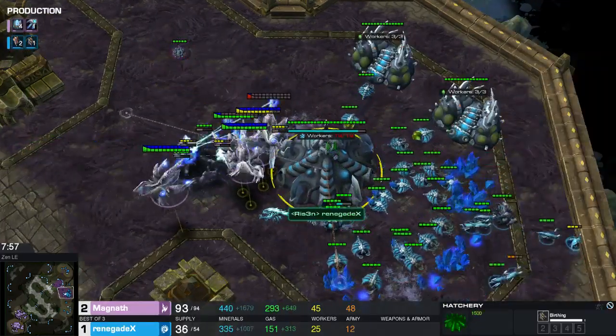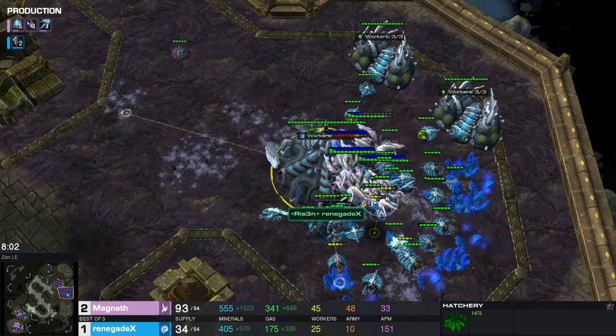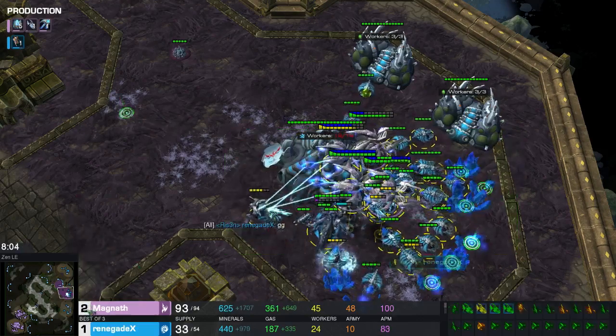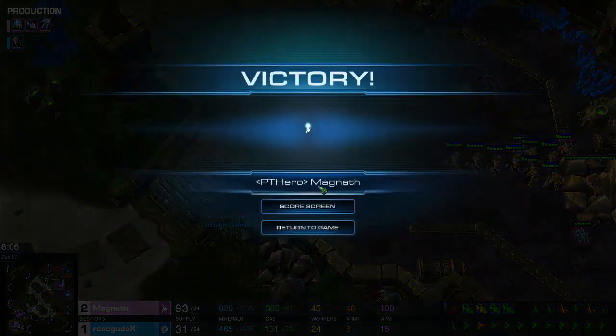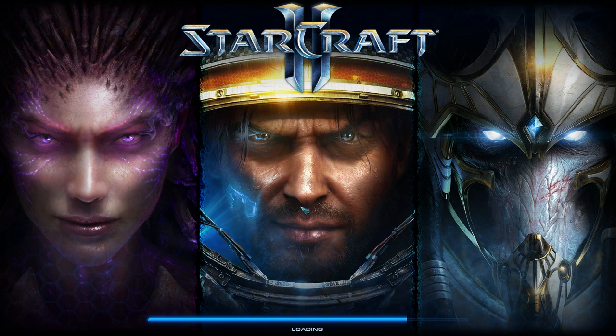So, the Zerg player right now is probably just trying to figure out what they did wrong. Well, all you got to do is look at the fact that you built your third way over here instead of way over here. But you know what? Give it up for Magnarth. Mr. Hero Magnarth. Pure cheer hero. So, score screen, baby. Well done, well done, well done.